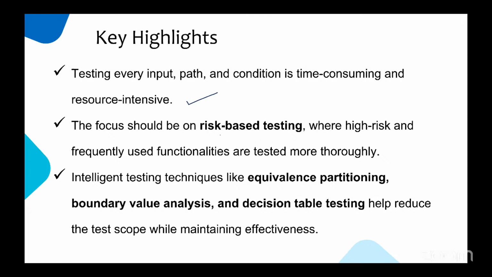And what we should do is focus on risk-based testing: which is the most risky area, how we have to give values, and where high-risk and frequently used functionality is tested more rigorously. One simple example, an e-commerce website. You don't know anything, but I like to play guessing games. What does your intuition say? I want to know.